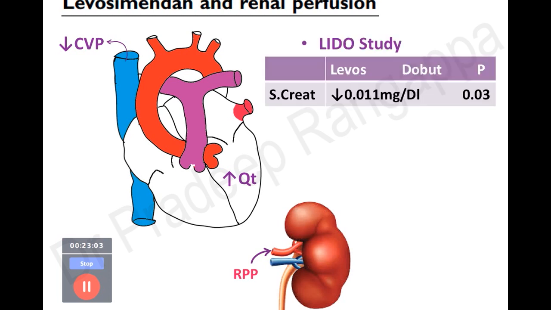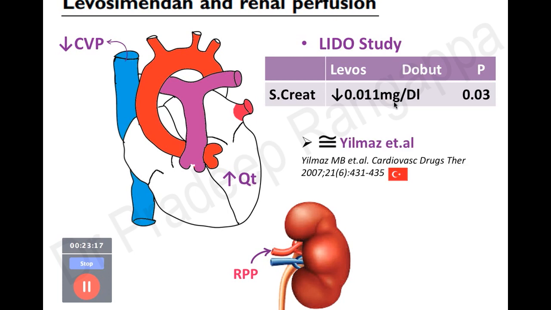So whether this achieves that. The Lido trial, which was an old trial, when they looked into the subgroup analysis, they saw the serum creatinine level came down significantly in the levosimendan group compared to the dobutamine group, and that was statistically significant. And a similar trend was seen in a trial by Yilmaz et al., which was a Turkish study.